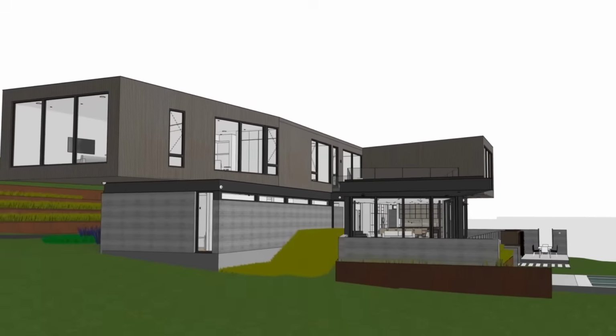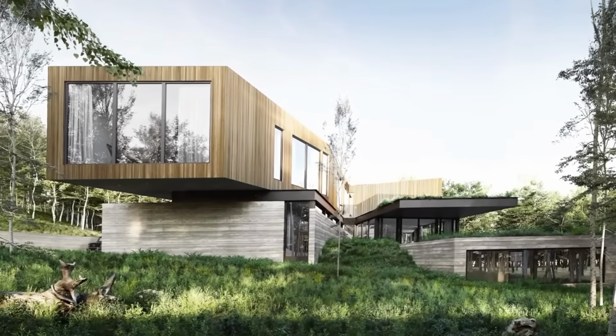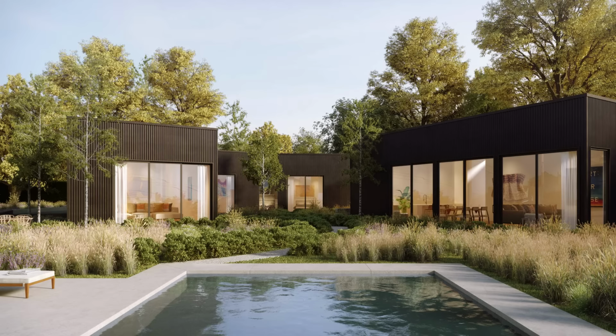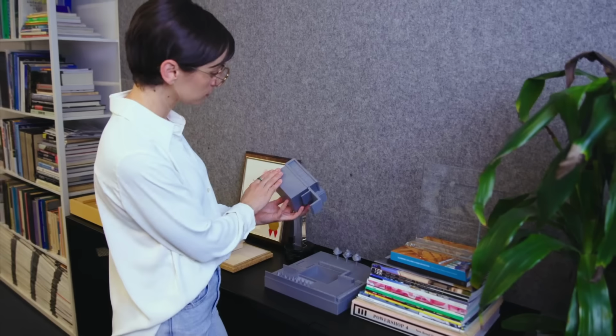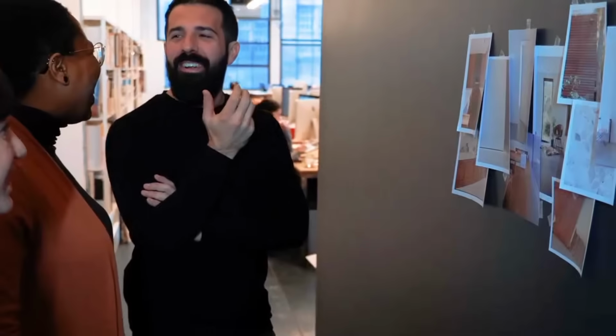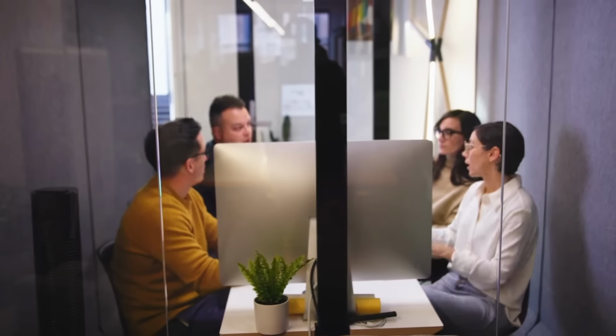The final presentation during this phase are the photorealistic renderings. These renderings will be the first time you're seeing your new home. And this is really the exciting part for our team. It's where we show your project coming to life. Sometimes we ask for reference images so we can better understand what your expectations are for building materials, for color, and for form. This is our favorite presentation to present to you.